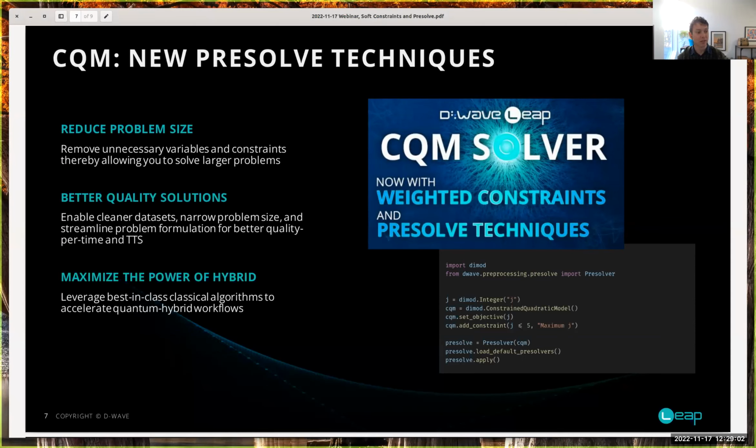And finally, this is a really great example of why we use hybrid solvers in the first place. Presolve techniques are a well-understood advantage of classical systems, and why not use that? Why do we have to limit ourselves to just quantum when we could be using both classical and quantum so you're getting the best of both? And so Presolve is just another example of being able to bring in some of the excellent work that's been done up till this point in classical systems to give benefit to a hybrid system which uses both classical and quantum.